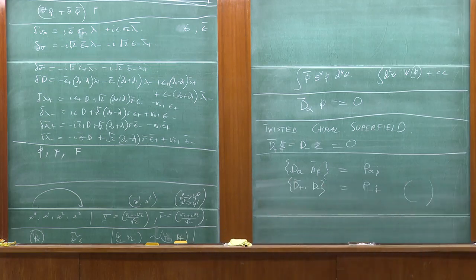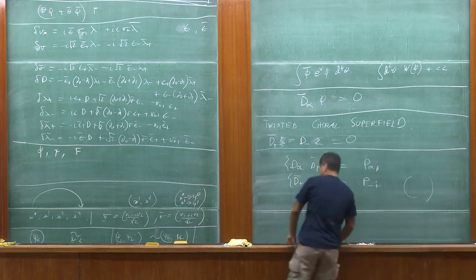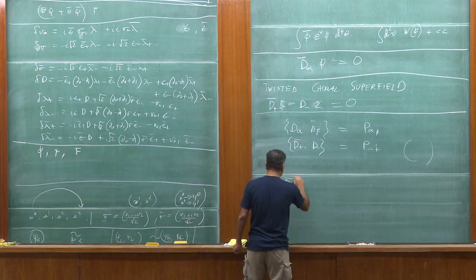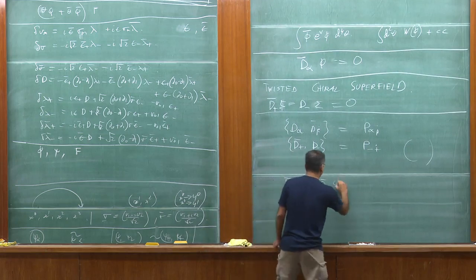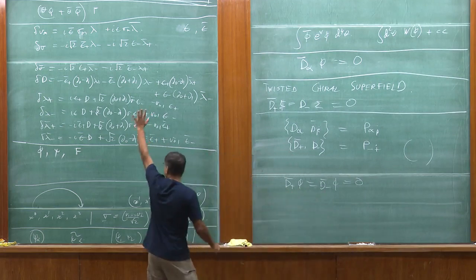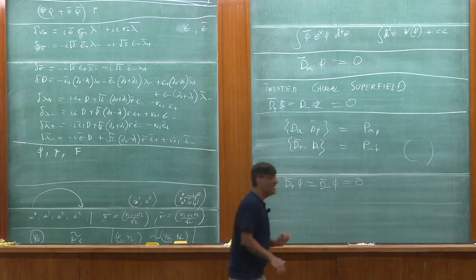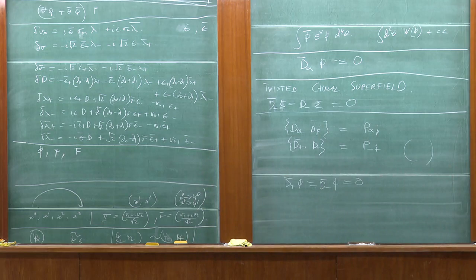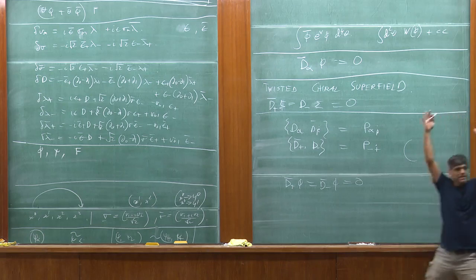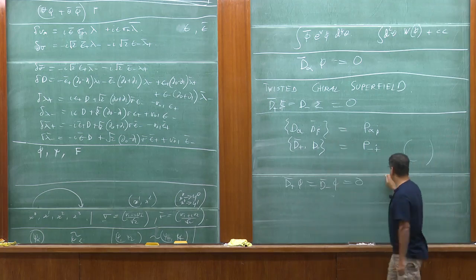Okay, excellent. So, we will continue to allow ourselves to deal with ordinary superfields, of course. Those will obey D-bar plus phi is equal to D-bar minus phi is equal to 0. That's what we're going to get from dimensional reduction of ordinary four dimensions. Now, at this point, we could have taken two routes. We could have said, okay, we won't stick to models we get from dimensional reduction from four dimensions. We could have tried to look for theories in which some matter fields also transform in some twisted chiral superpotentials. I'm saying what we had previously in four dimensions gives us this, but this is an ordinary superfield.